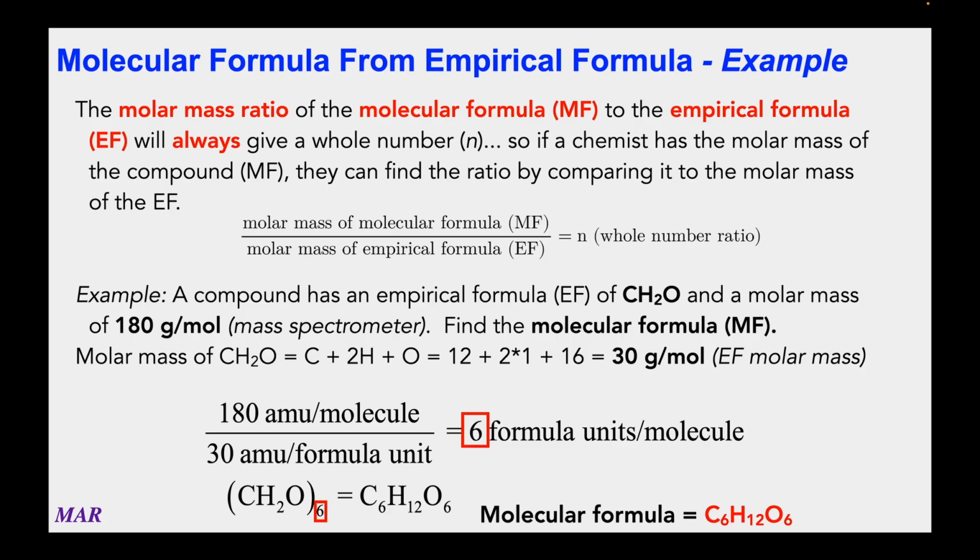And then in a separate experiment, and this is what's cool, they can find the molar mass of the whole compound. And if you compare the molar mass of the whole compound to the molar mass of the empirical formula, you will always get a whole number. You multiply the empirical formula by that, molecular formula is yours. And it sure beats the heck out of tasting it or something like that, which is deadly and dangerous and silly, but kind of fun to think about. This is the way that chemists find formulas.